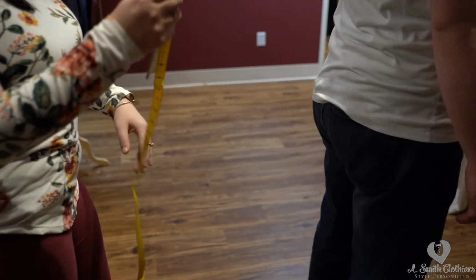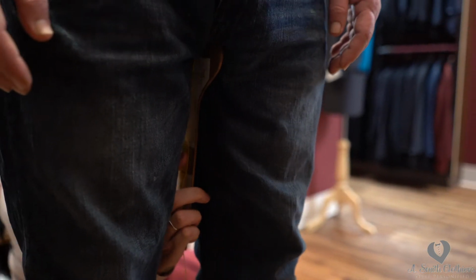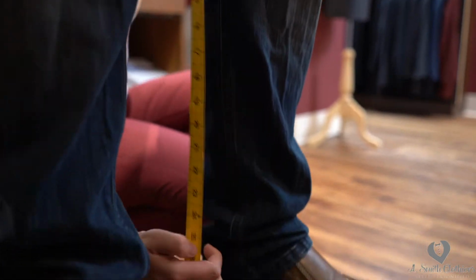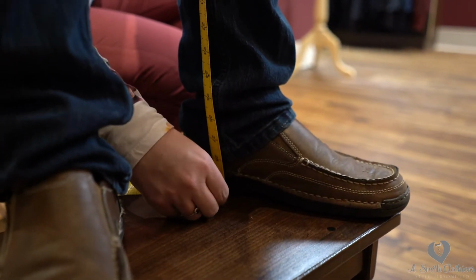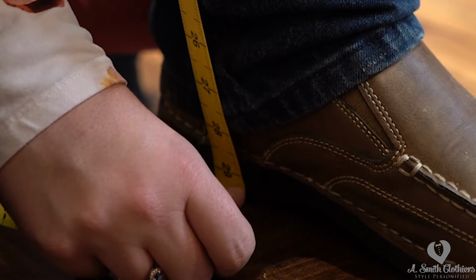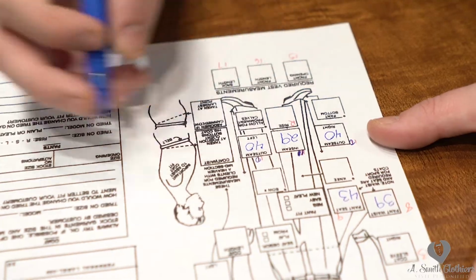Using the inseam device, place the inseam device on the inside of the customer's leg and run the measuring tape to the bottom of their foot. As you can see, the measurement is 29 inches. You'll write this measurement down in the inseam measurement box.